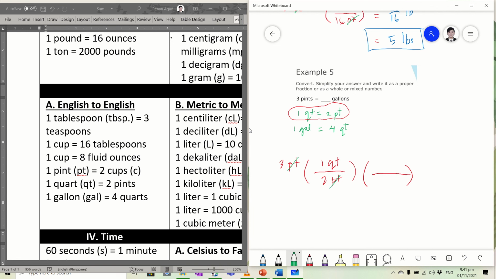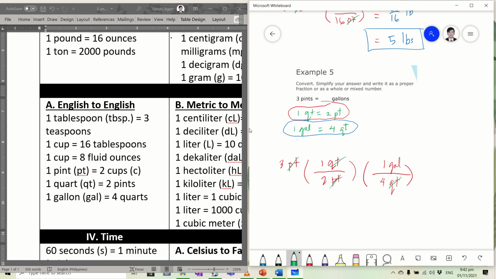So if it's already in quarts, you can use the next step, which is this. The next scale factor, or not the scale factor, conversion factor. So where do we put the quarts in our next fraction? So we put it in our denominator because it's in the numerator here. Then that's 4 quarts. Sulat ko ulit, 4 quarts. And then 4 quarts is equal to 1 gallon. So you put it on top. So the quarts will be cancelled out because it's in the numerator, it's also in the denominator.